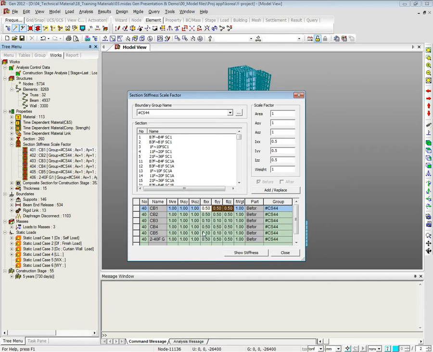So this is generally used when we want to reduce the stiffness for considering the crack or some other reason. So this can be activated in the certain stage and its stiffness will be recalculated.